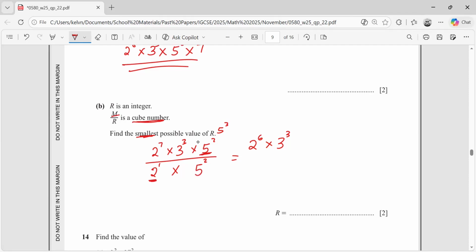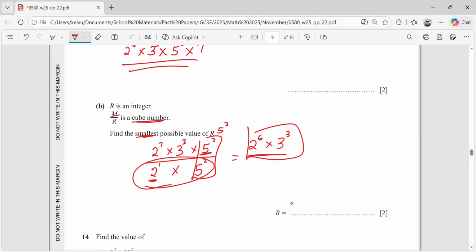Because if I do this, I'll actually get a 0, and I'll still keep my number. I'll keep my number like this. This will be basically the result of this calculation, and this number is actually a cube number. If this doesn't make sense, we're just playing with numbers, we're playing with indices. So you kind of have to get really good with indices to be able to do this. Now, if this is the result, this means our r value should be this one down here.